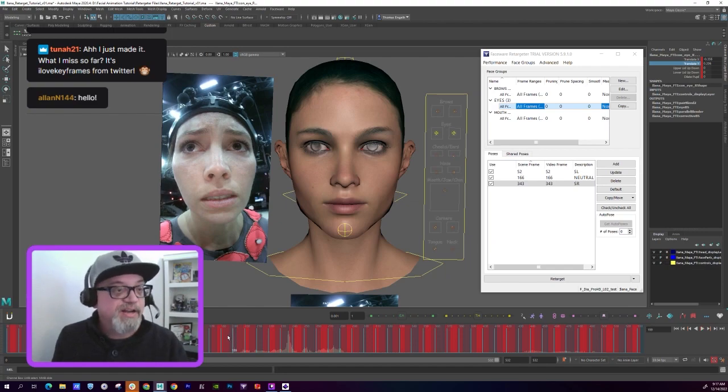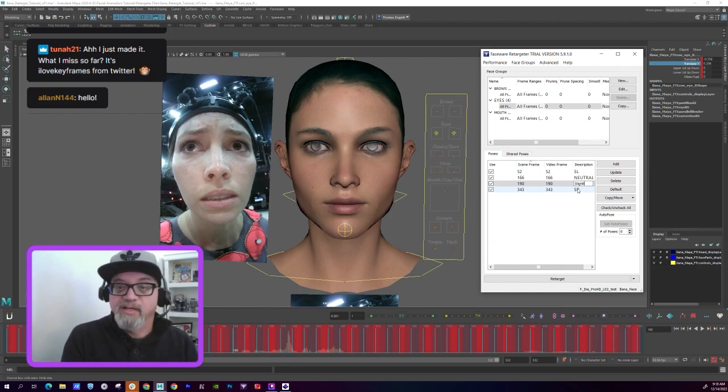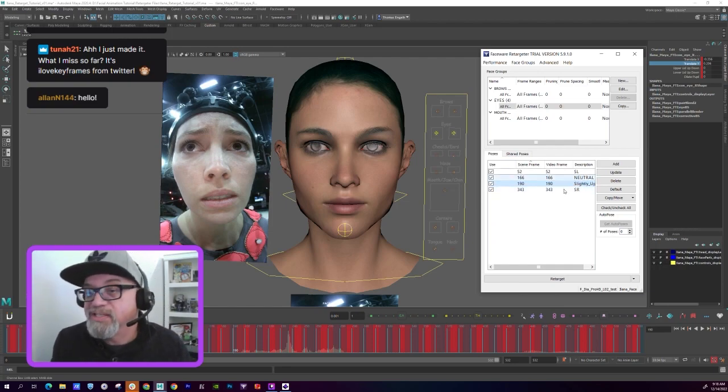So I'll go frame by frame, and as soon as her eyes get up to that extreme up pose, I'm going to add a pose there. I'll just call it slightly up. It doesn't matter, you don't need to name all these. It's just to organize it for later if you want to jump back or compare. A lot of times I suggest you compare to neutral. That's why you make a neutral pose, because it can be like the game of telephone, where if you're not always comparing to neutral, you can get so far away from it that all of your poses can get off model if you're not careful.